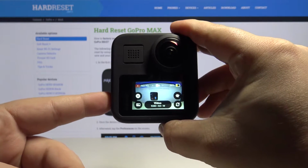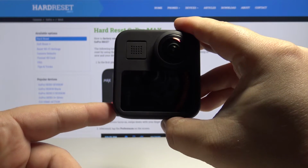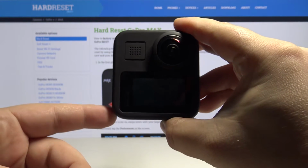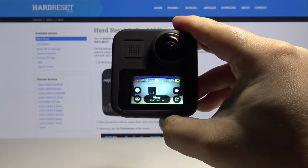Press it and hold it. The device will turn off. Let's wait a few seconds and then turn it back on by pressing and holding the power button again. Like this. And that's how you perform the soft reset on this device.